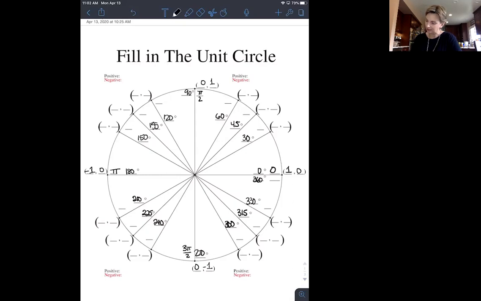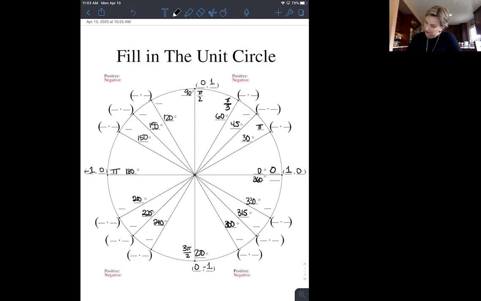Now for the other ones, we already learned in a previous video how to convert from degrees to radians, right? You just take the degrees, say 60 degrees, and multiply by pi over 180 degrees, and then you simplify. So this is going to be 6 pi over 18, and then you reduce. So 60 degrees is pi over 3. And you can do that with the rest of those, right? So we can fill in our unit circle with all the degrees, and their equivalents in radians.